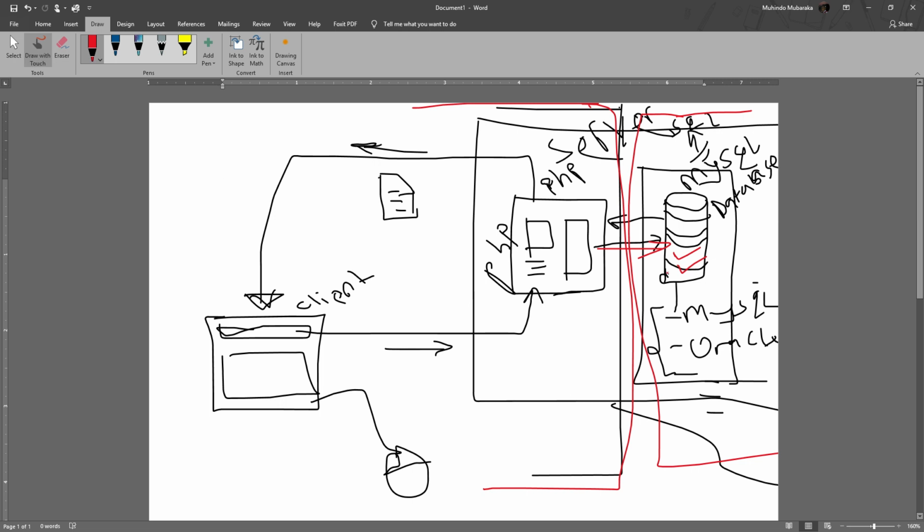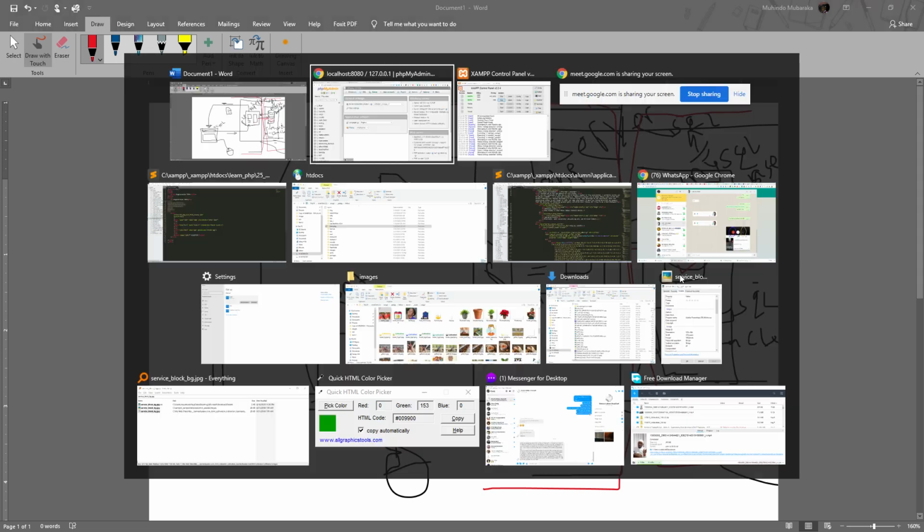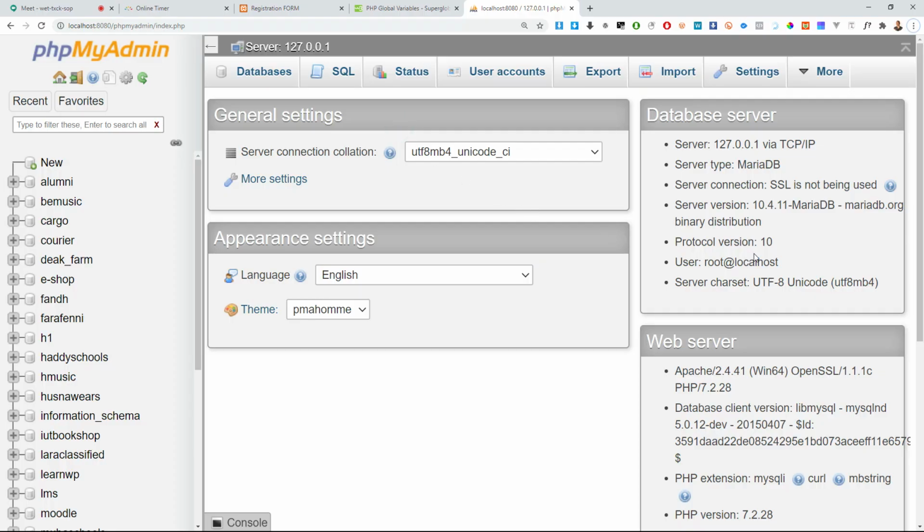Will not provide the information. So before we proceed, we shall first use the default username. For example, the default username does not have limitations, which is root. This default username comes by default when you install the MySQL database, which we install when you install XAMPP. It comes with a user called root.